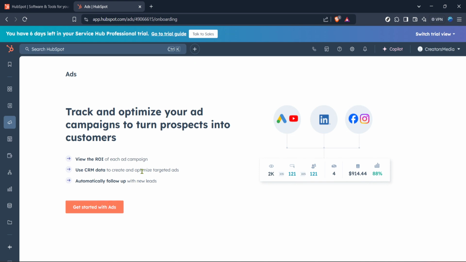And there you have it, a straightforward pathway to structuring your ad campaign with HubSpot. Remember, the beauty of using HubSpot lies in its ability to house all your marketing tools and analytics under one roof, making campaign management not only efficient but also comprehensive. Continue exploring the different features HubSpot offers in its ads section. With time and practice, you'll become adept at harnessing the full potential of HubSpot to drive better results from your ad campaigns. Keep optimizing and analyzing, and you'll see the positive impact on your advertising efforts.